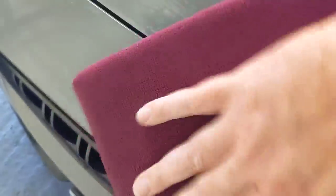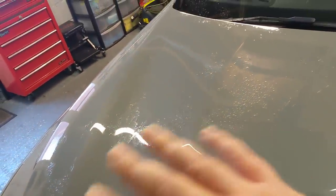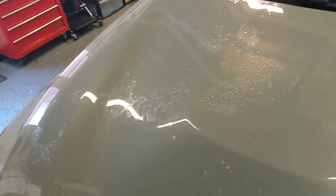So again, we're just going to go gently. You can hear that, can't you? And then it starts to settle down. You can really hear it there. And even without putting pressure down, just gliding it over the top gently. When I wipe this down and dry it off, there's going to be that surface marring that I talked about earlier on. No matter how careful you are, I think you're going to get a bit of it.